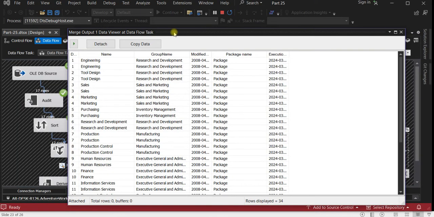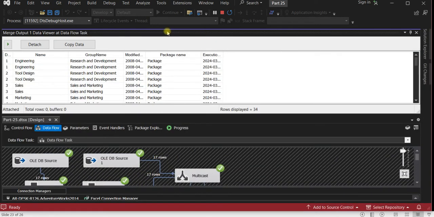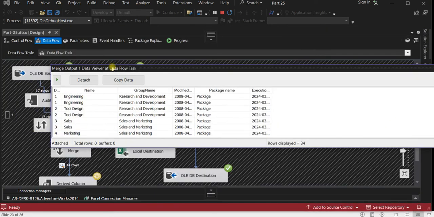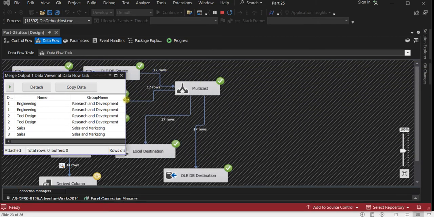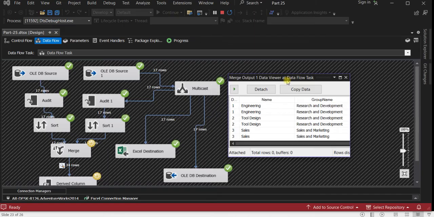Yep, so you can see this is the data viewer. Let me minimize this window a little. Here we have enabled the data viewer. 34 rows were merged: 70 rows are coming from here, 17 rows came from here to the multicast, then 17 rows to the audit, and it comes here by sorting from both sides and it's merged, then the total output will be 34.